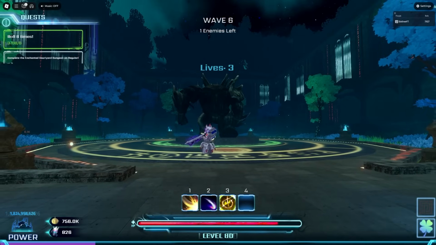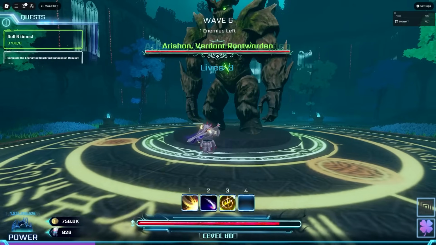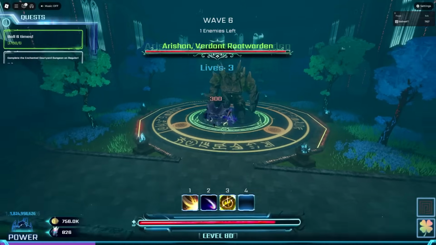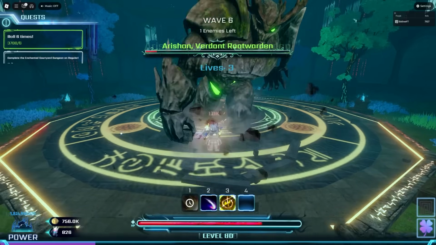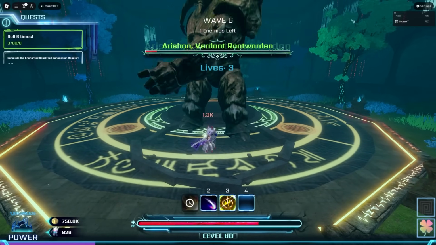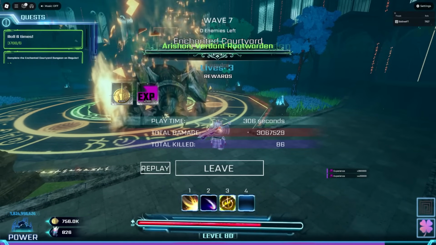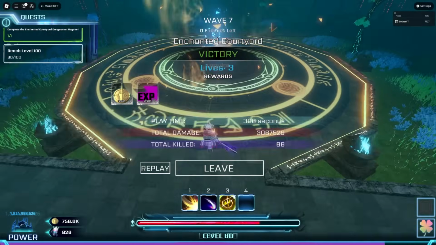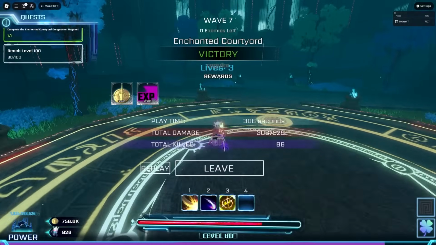I'm assuming the boss is this big guy, right? Yes, it is. Very cool. Oh, he just... Okay, then he sent me flying. Well, we defeated him. With that, we actually have to hit level 100. So I guess I'm just going to keep repeating this until we get to level 100.